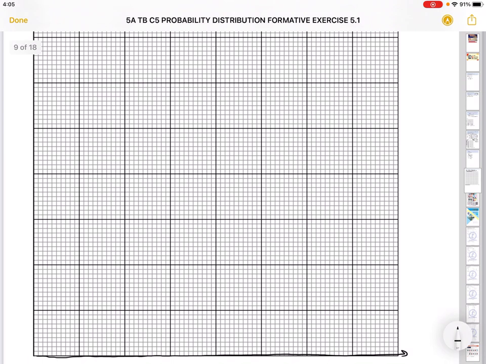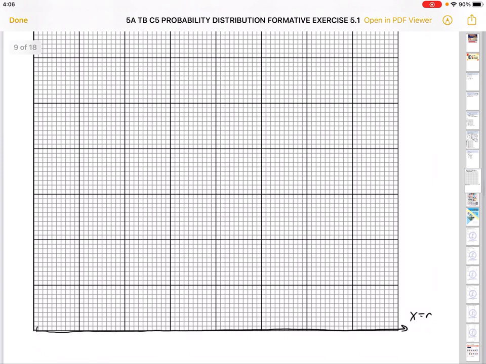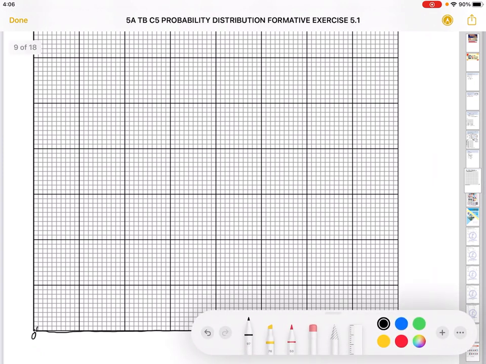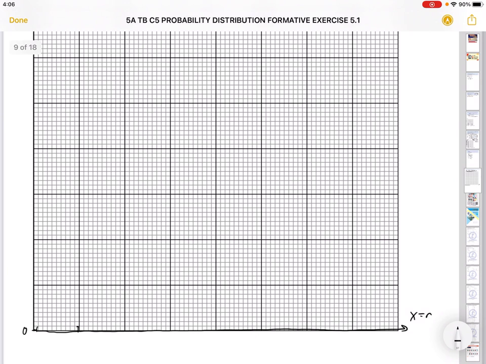This is 0. Remember, I don't put 0 here. I put 0 for the probability, but not 0 for the x. X should be here: 0, 0.5, 1.0, 1.5, 2.0, 2.5, 3.0. This represents the number of points that he gets. For the y-axis, to make it easier, because they're all multiples of 1 over 27, I'm just going to use 1 over 27 here, 2 over 27, 3 over 27, 4 over 27, 5 over 27, 6 over 27, and my largest is 7 over 27.